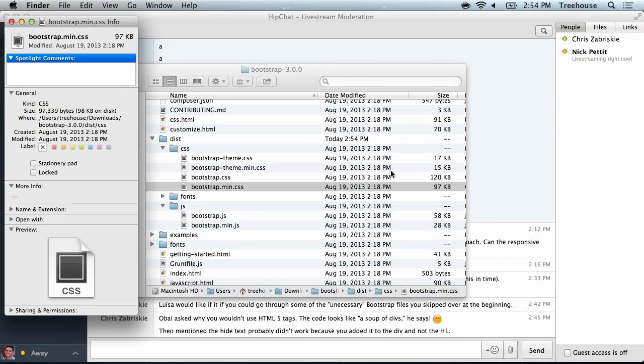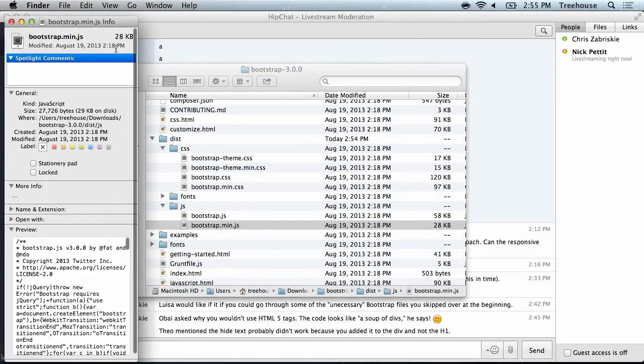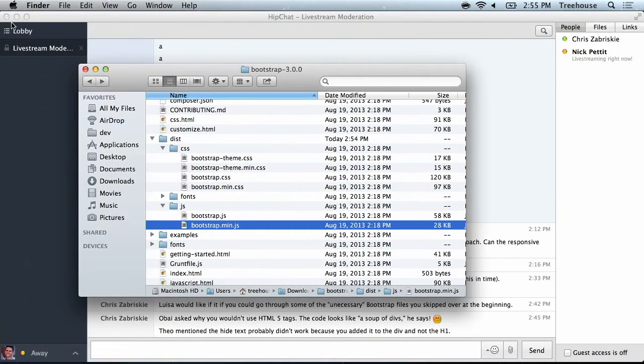If you just look at the minified version of Bootstrap with just the CSS, it's 98K. The JavaScript is 29K. You do have to account for jQuery, but jQuery is included on so many websites already that it's probably already cached. So you don't really need to worry about that a whole lot. I mean, I don't think it's too heavy for mobile. I think phones can handle it.